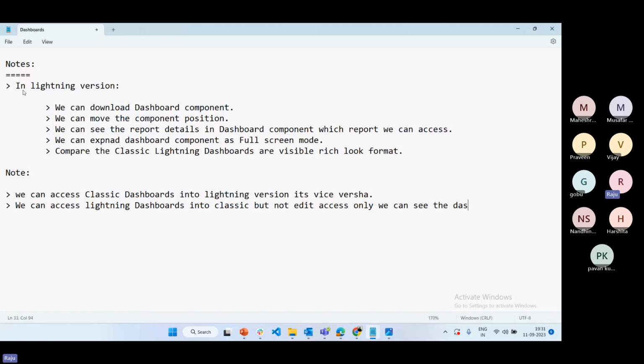You can see the dashboard details, only view access.